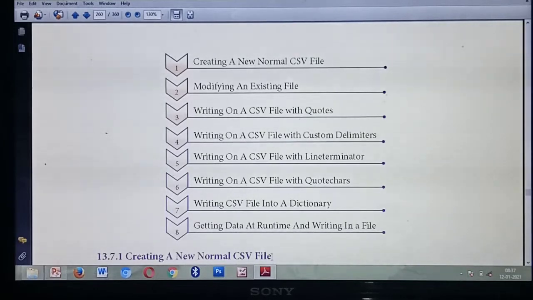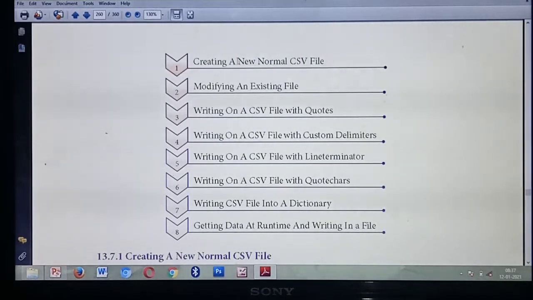Understood? To write a file, which function should you use? csv.writer(). There is only some difference between the reader function and the writer function; everything else is the same.